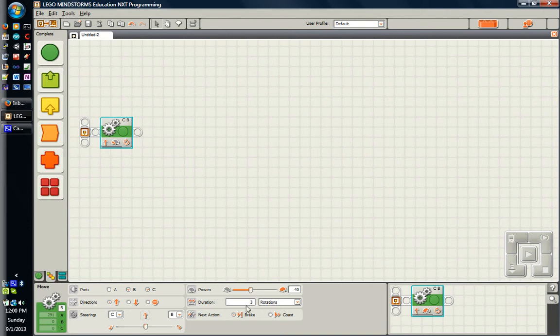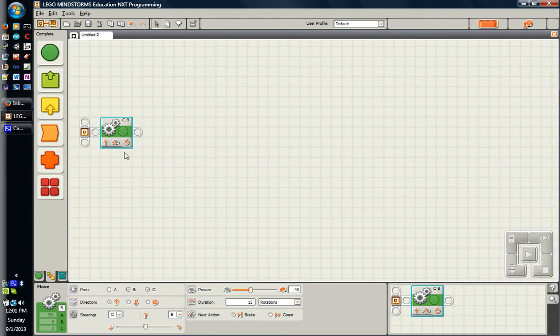Then I can't plug in a value right here, right now. Like I can't say 15 because it may not be 15 when I run the program. It may end up being 8 or 4 or something else like that. So what do I do? Well, this is where data wires come in.